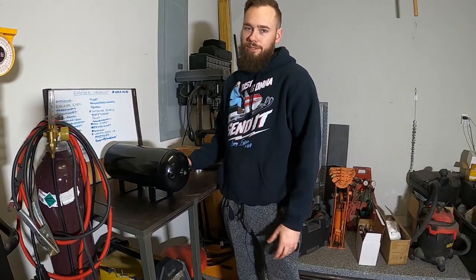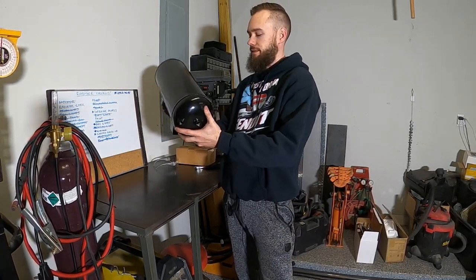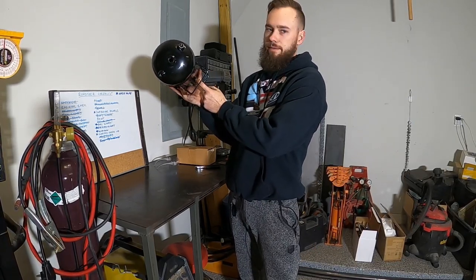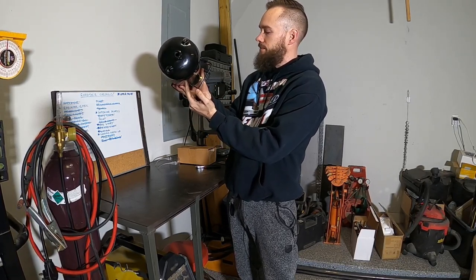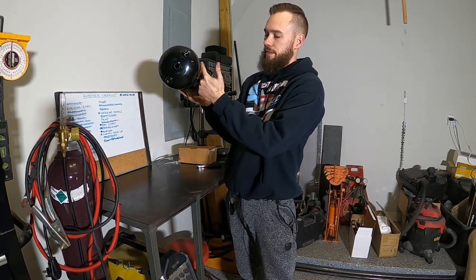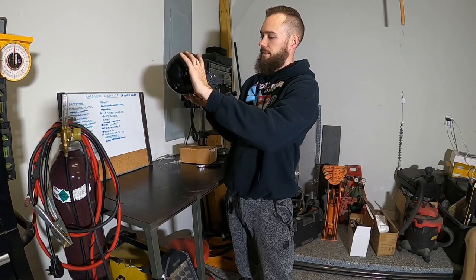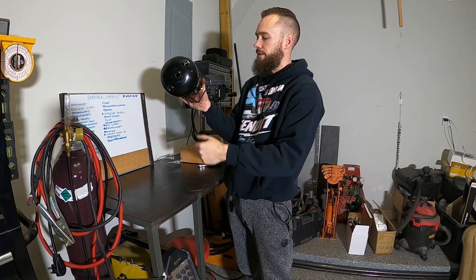So the last thing I want to do is cut into a freshly painted brand new tank, but the way I'm going to mount this tank is going to be at an angle like this, which puts the drain at an angle also. And so water, when it accumulates in the tank, is going to settle towards the bottom, obviously, and I won't be able to drain it. So to fix that, I'm going to cut off these mounting tabs here and just kind of rotate the tank to where the drain plug is back at the bottom and weld it back on.